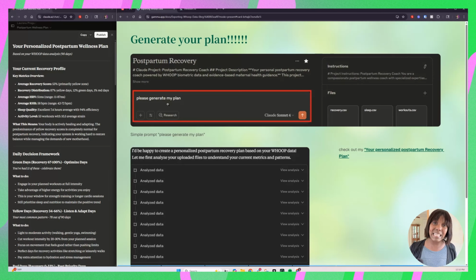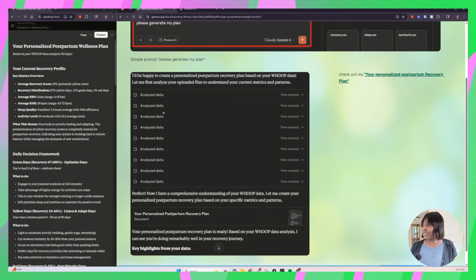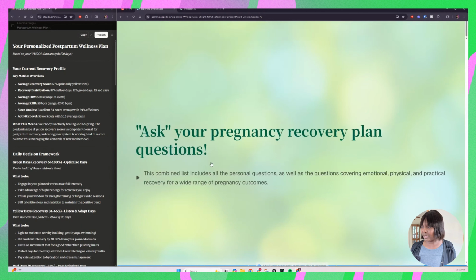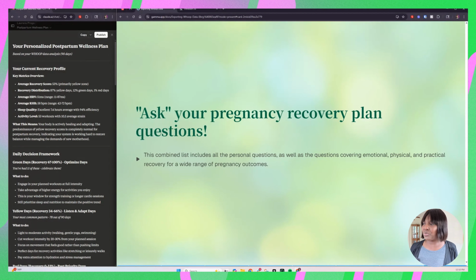And that plan is not a generic plan. That plan is completely tailored to you and leverages your own unique biometric data, your own biometric experience, right? You were able to see it analyze your data. And you were able to query your data, query your plan, and update your plan.